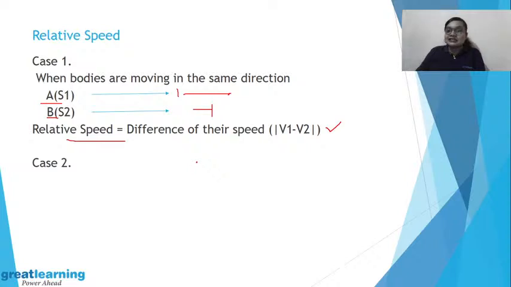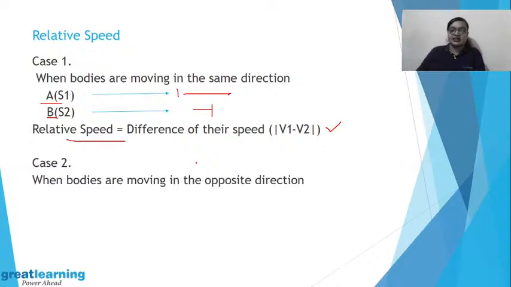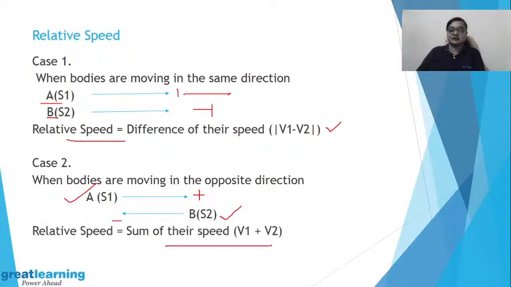But when they are moving towards each other, or in the opposite direction, like after a long fight, that emotional reunion between a hero and heroine, right? Unfortunately, in TV or in movies, it will be a very, very slow motion running. But in real life, definitely the hero will be having some speed, and the heroine will be having some speed. So they will be moving towards each other. If this direction I'm taking as plus, the opposite direction is minus. So they are moving towards each other, and in that particular case, we have to add their speeds.